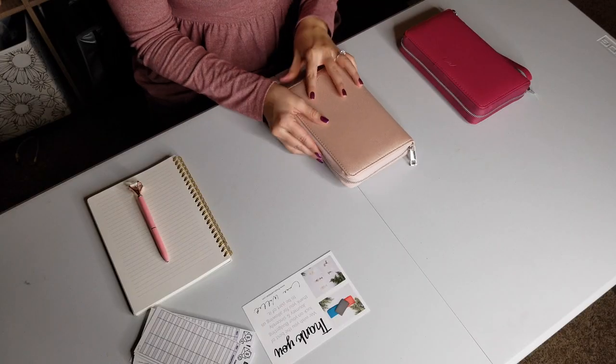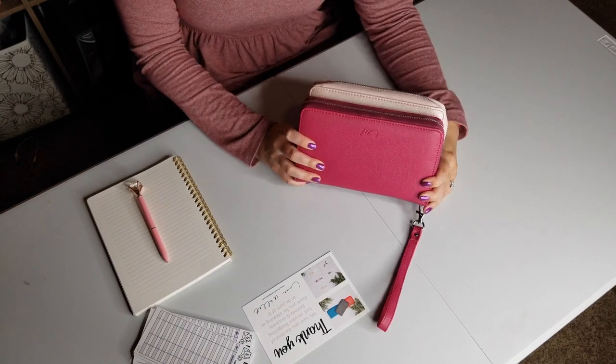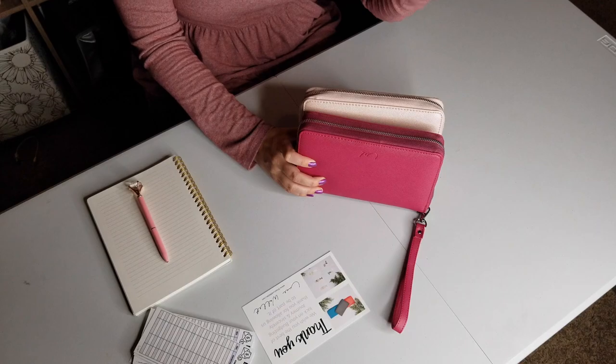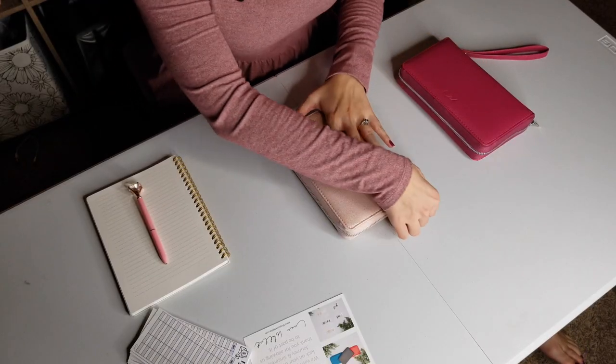So this is the planner. Why did they release the planner? From what I'm seeing on their website and social media, some clients wanted something a little bigger so they could also put their planner pages in here, and if they have tabbed cash envelopes, they can put those in here too. Let's show you the size difference — it's not huge, but it is a little bigger for those tabs you might want to have. You've seen the size difference; now let's talk about the differences on the inside.